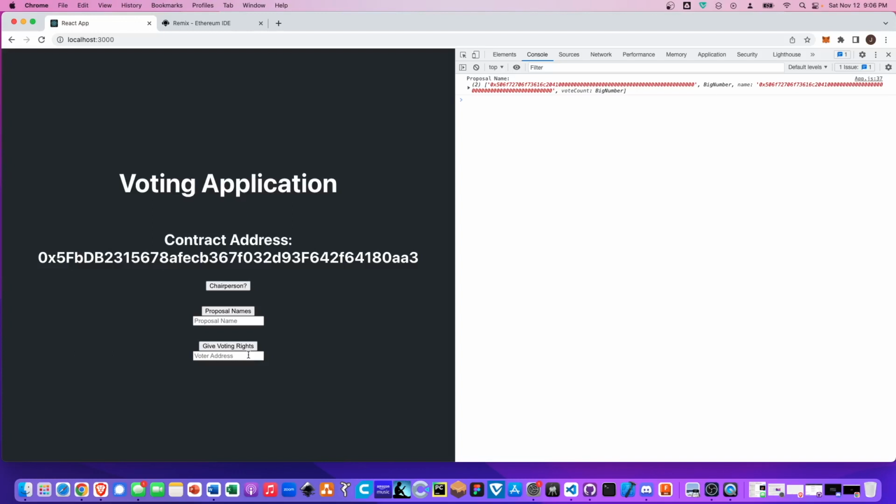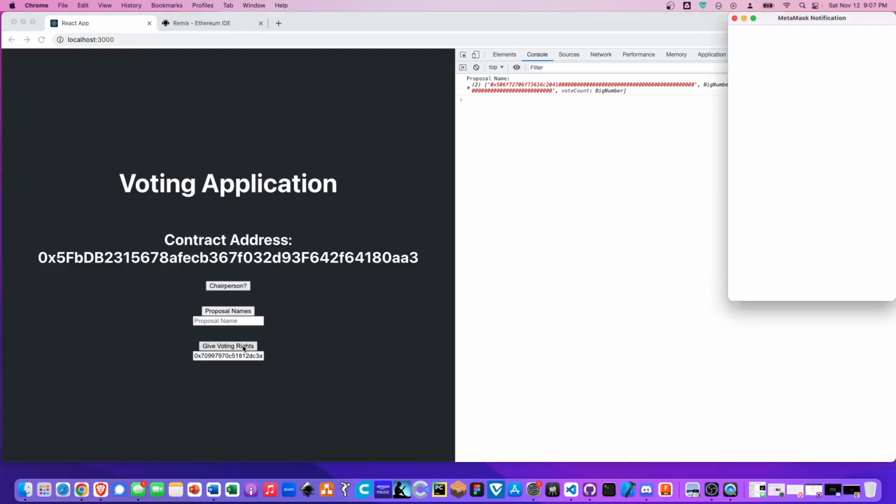And so we can now give voting rights to a specific address. So we had those 4 addresses from our node that we're running. I'm going to grab one of those right now. I'm going to grab account 1, and I'm going to give account 1 voting rights.